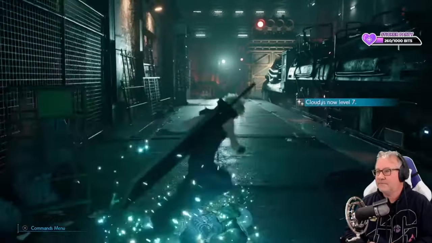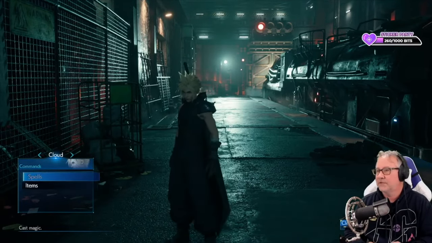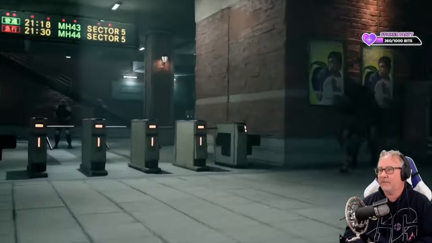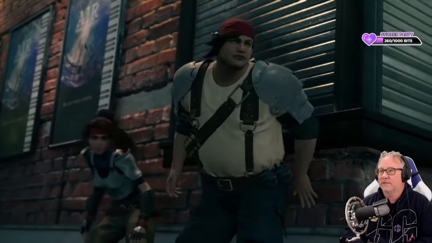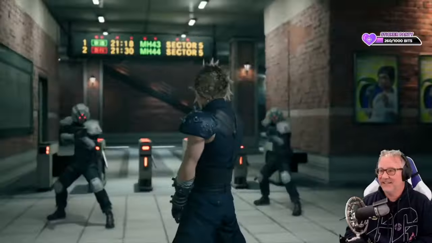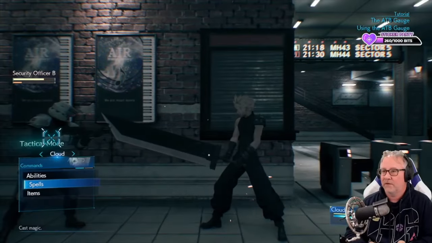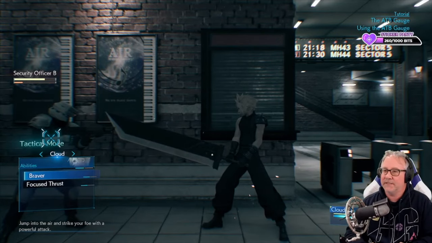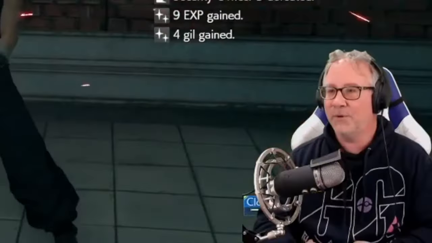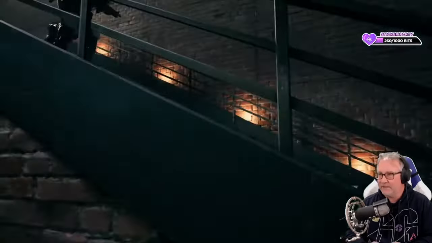Okay. So you've got Punisher mode. Not bad. Do I pick anything up? What is my commands menu? Spells and items. Okay. Am I going up here? Where the heck am I going? Okay. Who in the heck? Hands where I can see him. Enough of this. Okay, how about abilities? Focused thrust. Let's try that. On him, sure. He is so drunk! Oh my goodness, I love that. Wait a minute. Oh, it automatically did it.